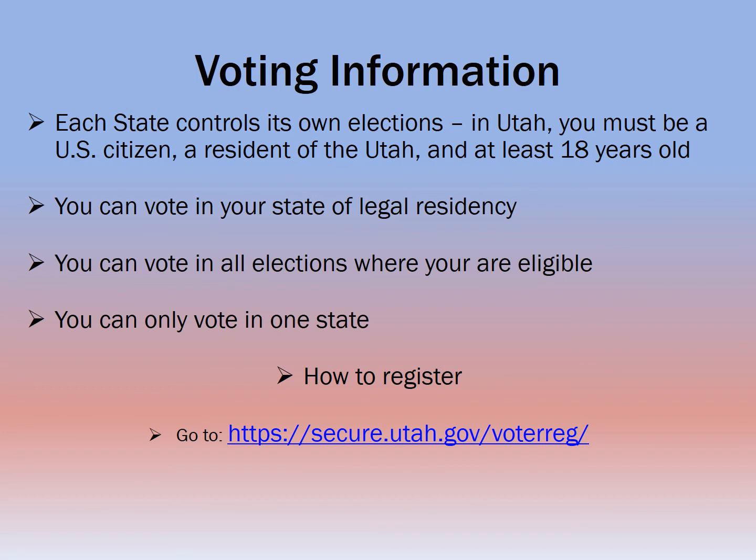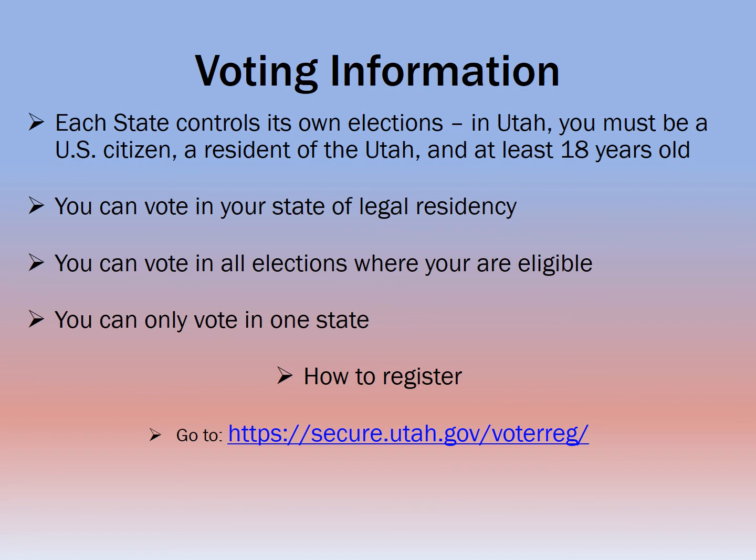Federal laws include, of course, color of skin and gender and so forth. Everybody can vote that's 18 or older, no matter your race, no matter your religion, no matter your gender. But the states can control some of the little specifics. So, like, you have to be a resident of Utah. If you moved here from another state and you don't have residency yet, then you can't vote in Utah elections.